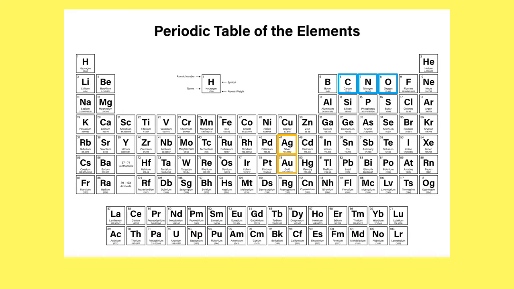Now, luckily, you will always have access to the data booklet, the National 5 data booklet. And on page 7 of that data booklet, you have a list of every single name of an element, and beside it, you've got the symbol. So if you ever get stuck and you know the name of an element but you can't remember its symbol, look at page 7. And also, if you've got the symbol for an element but you don't know what its name is, you can also look at page 7 of the data booklet.